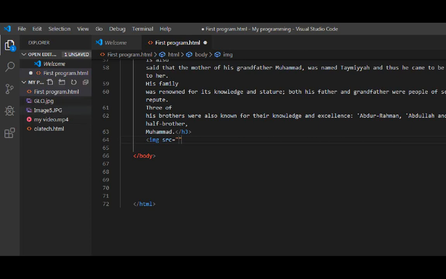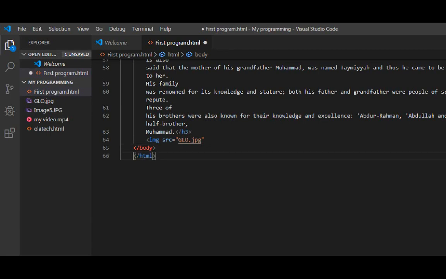So you have to put that image in that folder. Now I'm putting an image called glow dot jpg. That's why I recommend Visual Studio Code. So you can just press Ctrl X, you save. Then you are going to see something fantastic now.